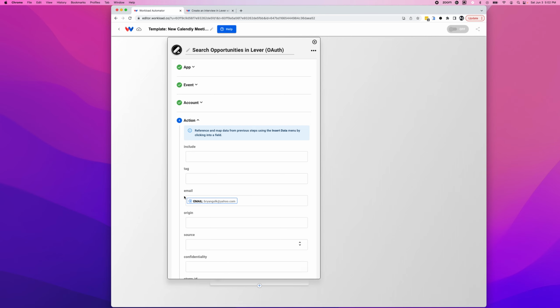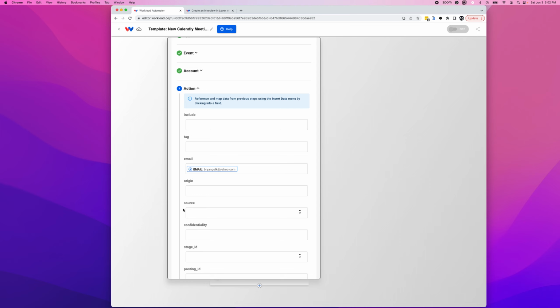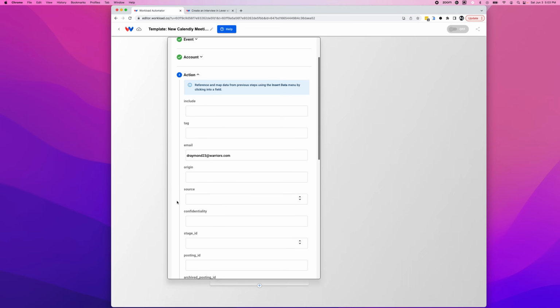And here you'll see already that this should be mapped to a step in your workflow from your Calendly account. But for me, I don't have anyone in my Lever account with that email address, so I'm just going to type in someone who I know exists. You don't need to do this. Just leave it as is.